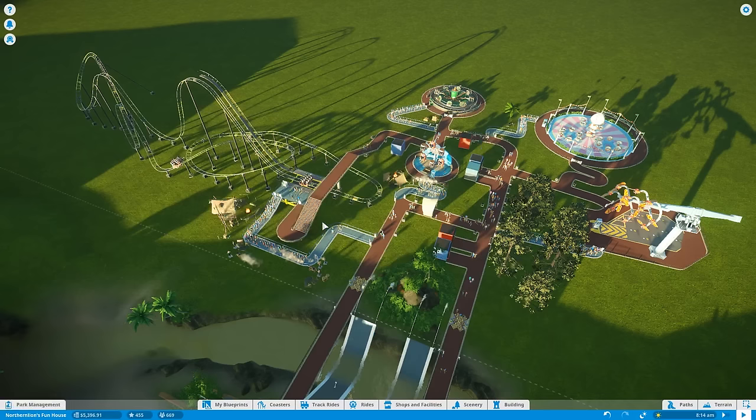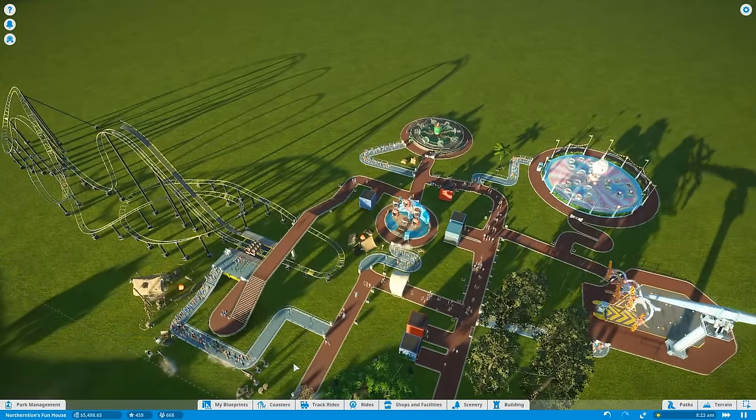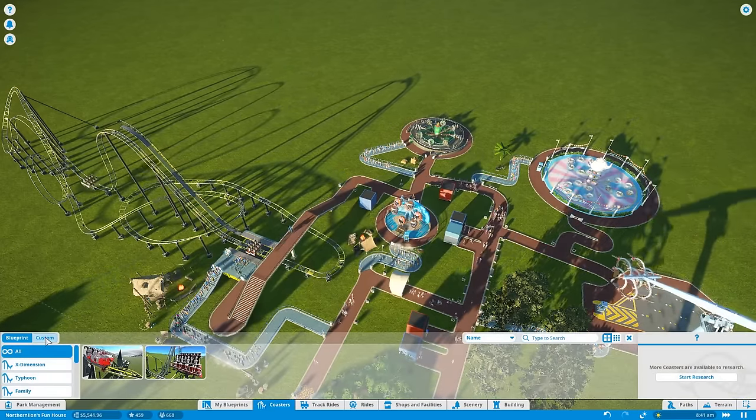People are relatively happy with our park right now. We're going to be spending $1,000 less per month, at least in the interim period here, because we are not going to be researching the Ultra Coaster, the Hyper Coaster, which was very expensive.